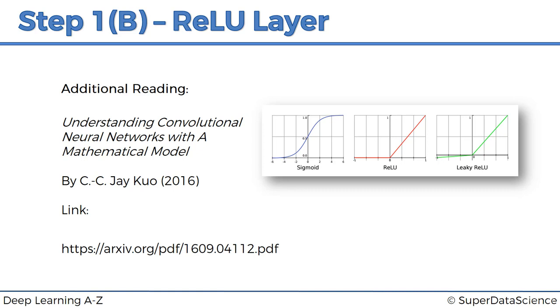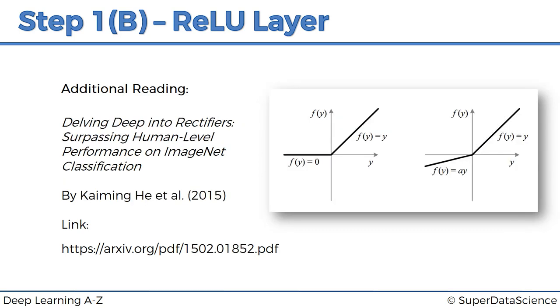And if you really want to dig in and explore some cool stuff here, there's another paper you might be interested in. It's called Delving Deep into Rectifiers: Surpassing Human-Level Performance on ImageNet Classification. Here the authors, Kaiming He and others from Microsoft Research, propose a different type of rectified linear unit function. They propose the parametric rectified linear unit function, which you see here on the right, and they argue that it delivers better results without sacrificing performance. So it's an interesting read if you'd like to get a bit more into this topic.